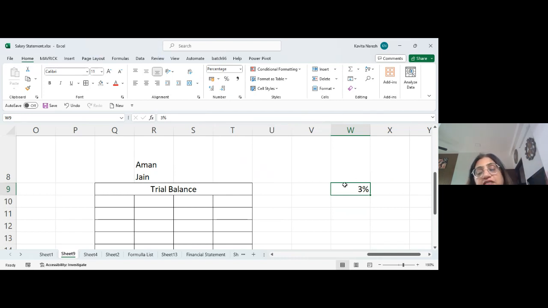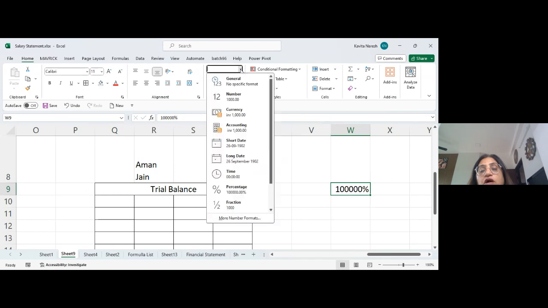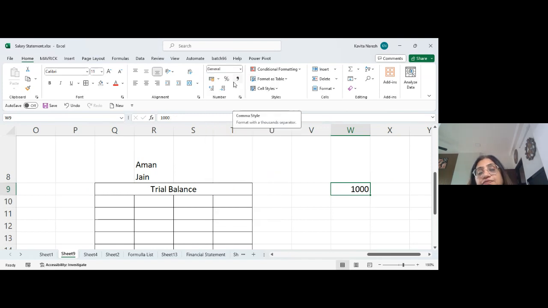Once you set the percent format, suppose you delete it and type 1000, then it will automatically take 1000 as a percentage. How much is it? 1 lakh %. Why? Because you are not entering decimal points, you are entering an integer number, so it takes 100,000%. So for that you have to set the general format again.